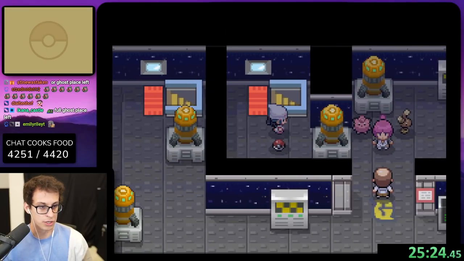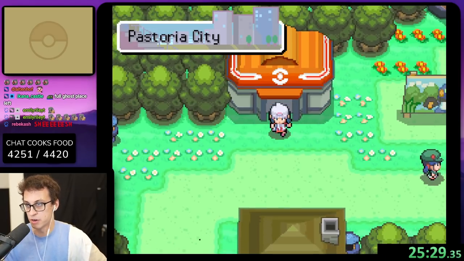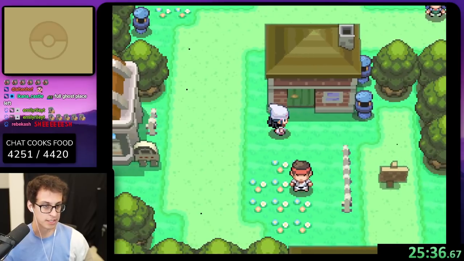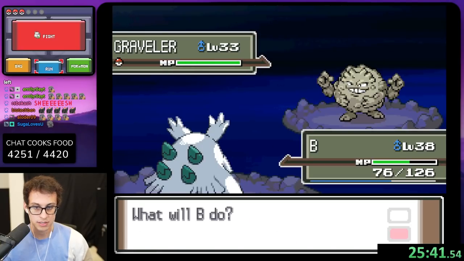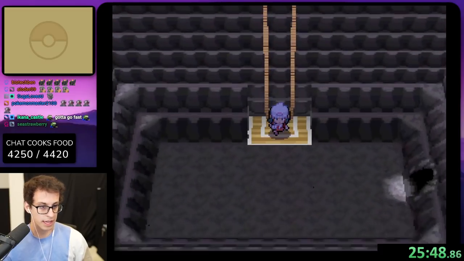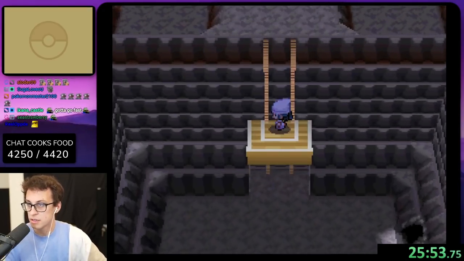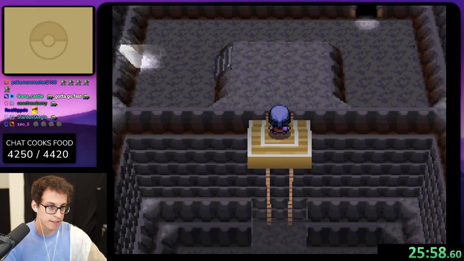Pokemart leads to Blue Shard and Revive, so nothing. I gotta be faster with this. We're tied up right now, so I gotta speed this up. So the Vent House. Ooh, Shiny Stone. Nice. So the Vent House leads to Victory Road. Okay. And that's it. So Victory Road it is. I'll come back when I have Rock Smash for that.